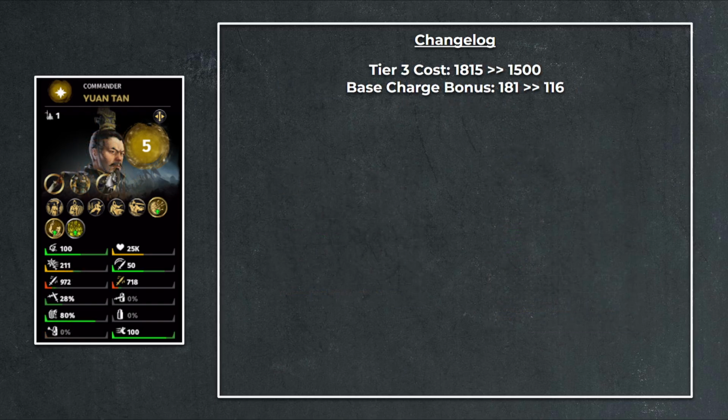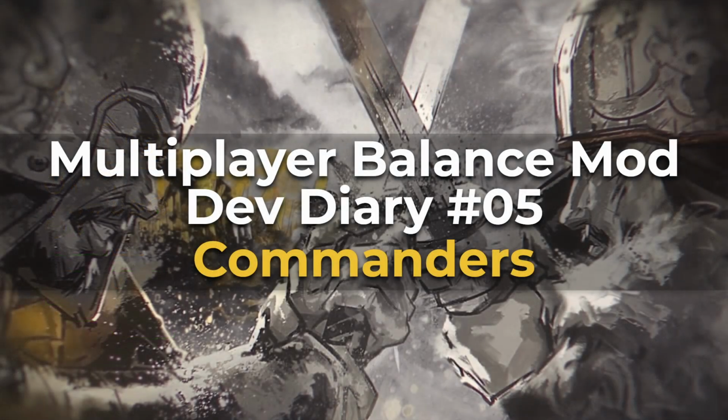And then finally, we have Yuan Tan, who's going to see a cost decrease from 1815 to 1500. Charge bonus going from 181 to 116. And that's pretty much it, as that's all the changes we're going to do to the Commander class. Overall, most of this class is fine. And hopefully you all like what you see.